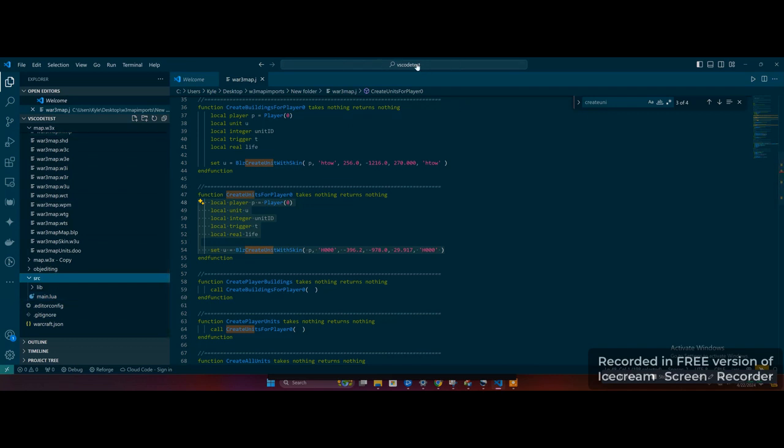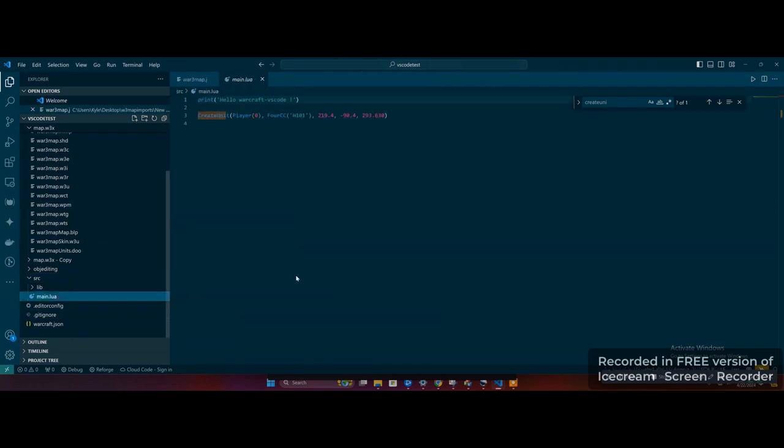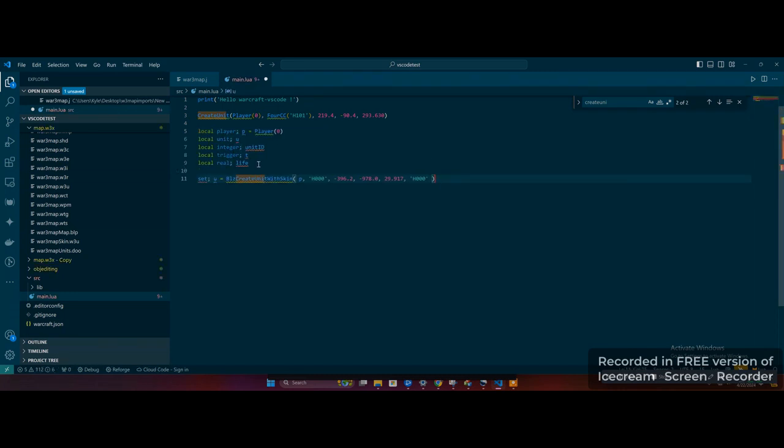So I'm still in the VS Code test project that we created earlier. So I can copy that into here, and I'm just going to remove this line, and I'm going to remove the set, and then I'll put local in front of it here, and this should actually work just fine.